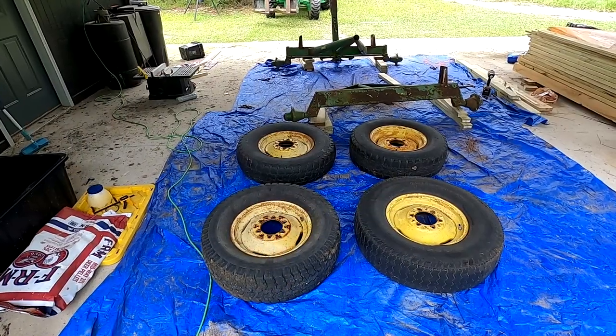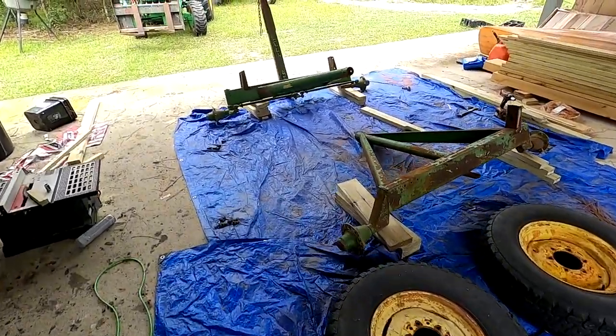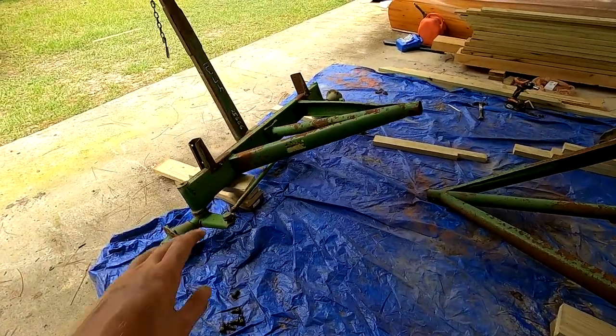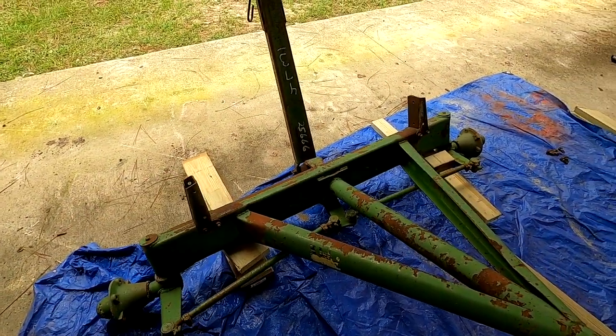We'll see. Well, I didn't get anything done last night, as per expected. Just went home, had dinner, and wrapped it up for the night. Here we are today, though. I got all 4 wheels off the wagon and sort of got the front running gear propped up. Gotta work on that a little bit more, but we're not gonna focus on that too much in this video.